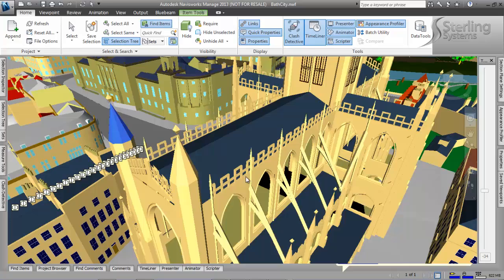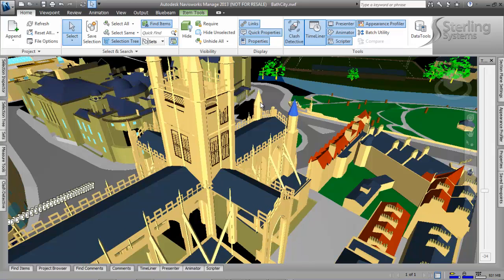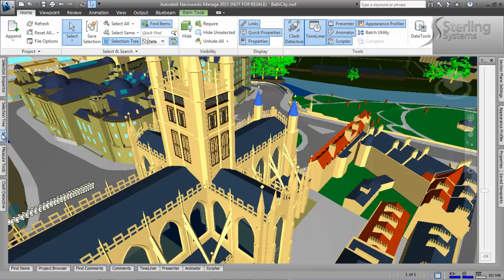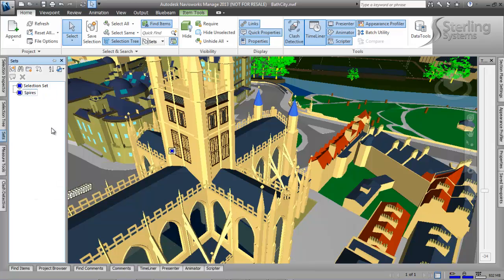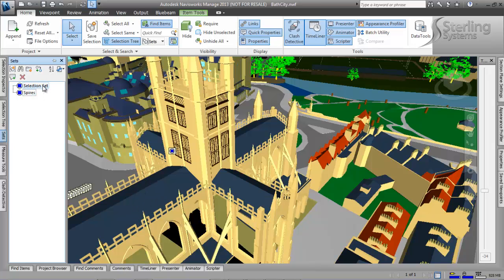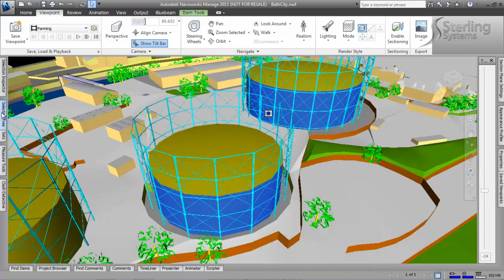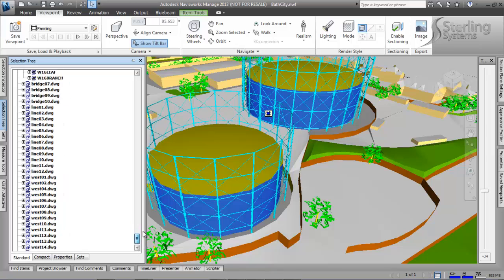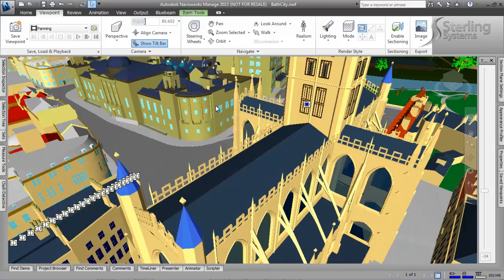I'm going to hit Control and I'm going to select these spires here. I'm going to add them to a selection set. I'm going to right click, save selection, and we're going to say spires. Now all this does is quickly give us a viewpoint where we can go back and forth. I can hit selection set. It'll take me to it when I go to the viewpoint. Zoom selected. We can go back, hit spires, zoom selected. So it's a very quick view range if you want to set things up. This also helps us in the future with doing animations.